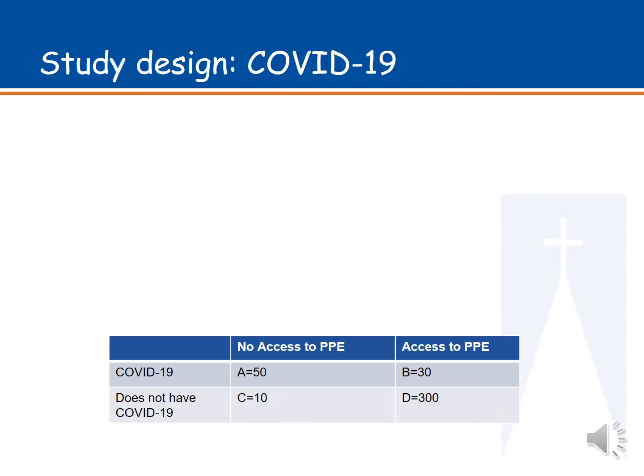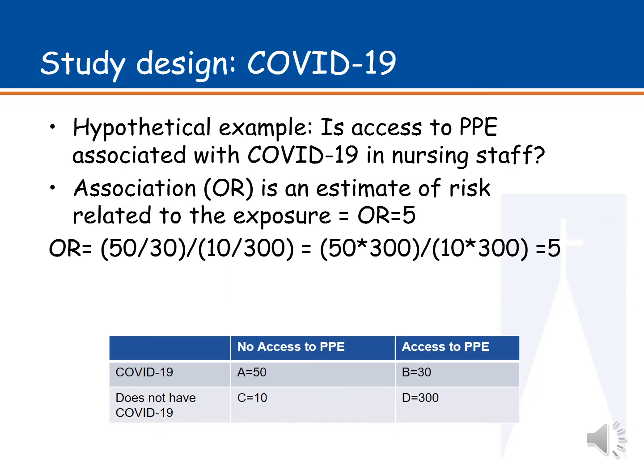So here is the same study design approach, case control study, and our cases are going to be COVID-19 cases, and we're going to compare them to people who do not have COVID-19. And specifically, this is going to be a hypothetical example of whether access to masks, I'll say PPE, but more specifically, whether or not individual access to protective equipment, such as masks, is associated with COVID-19 in nursing staff. So let's say you have an analysis, and you could look at nurses who have positive tests for COVID-19 and compare them to nurses who do not have positive test results for COVID-19.